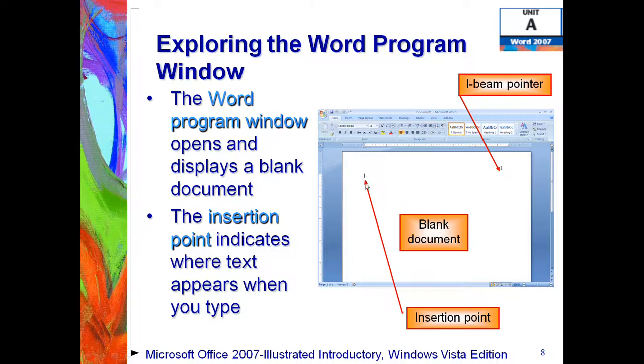The insertion point that we see here is going to indicate where the text appears when you type. And the text always will appear on the left-hand side of that insertion point. The insertion point moves to the right every time you type a letter. So whenever you're typing words and everything else in, the insertion point is going to move one place to the right every time you type a letter. And then, of course, we do have an I-beam pointer up here as well, and that's actually going to allow us to move the insertion point in our document or to select text, and we'll see how to do that a little bit later on.